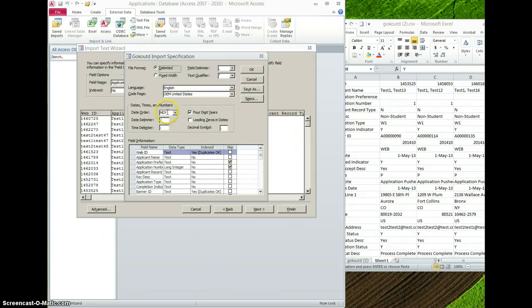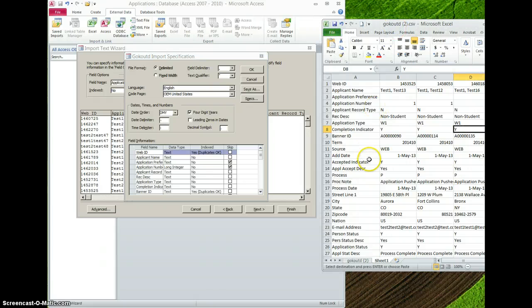The other thing I need to fix in the advanced options is the date, and this is why you want to use a CSV file and not an Excel file. In the Excel file you don't have this option, and it will cause a data import problem if the date format is improper. So as you see, we had selected these two fields to not be brought in. You can continue to make those kinds of selections if desired.